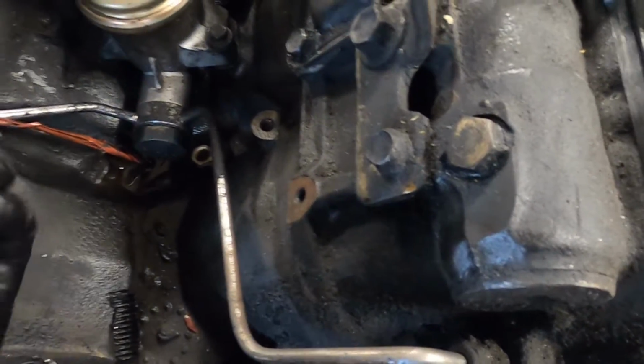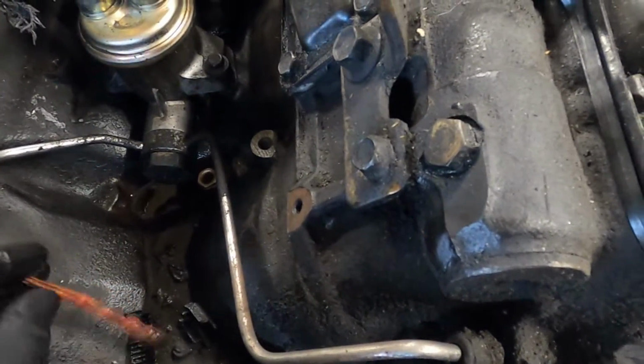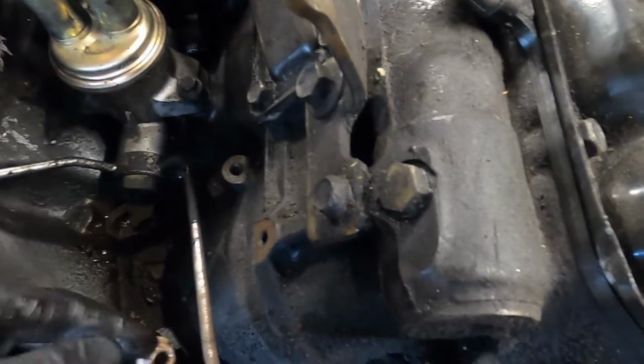Here's part of the connector that's broken here for the back pressure sensor, or excuse me, the back pressure actuator. And then right here, I got a nut that randomly fell in there. That actually looks like an exhaust nut.